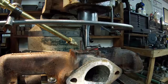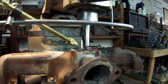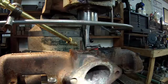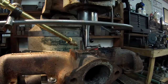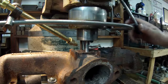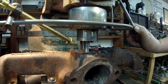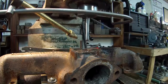Okay. Now what I'm going to have to do is move that drill down in that collet. And the other thing that's going to give me a problem that I didn't think of was that pin sticking up. It's going to interfere with the spindle too. So I'm still not sure if that drill is going to go all the way through this thing, but I'm going to try. Let's see. Stupid pin is right. I mean, it's just touching that damn thing. It's really messing me up. That was the only length that I could get though.